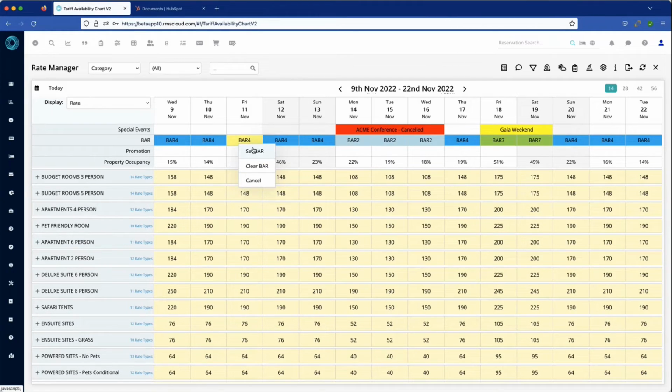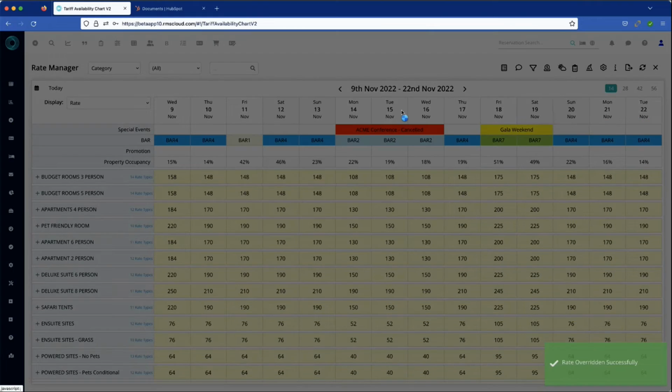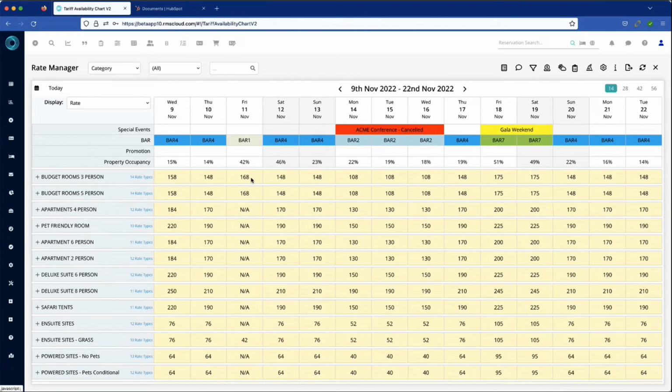Now, if I change that to bar one, you would expect it to be $88. Remember, we've been talking about $88. But in fact, no, it's charging $168 because it's taking into account this occupancy. It's saying, I know you said bar one, but it is 42% occupancy, so we're going to charge 168.